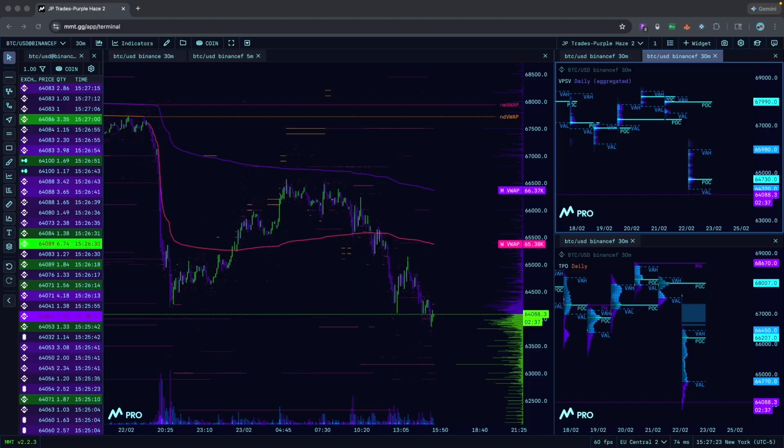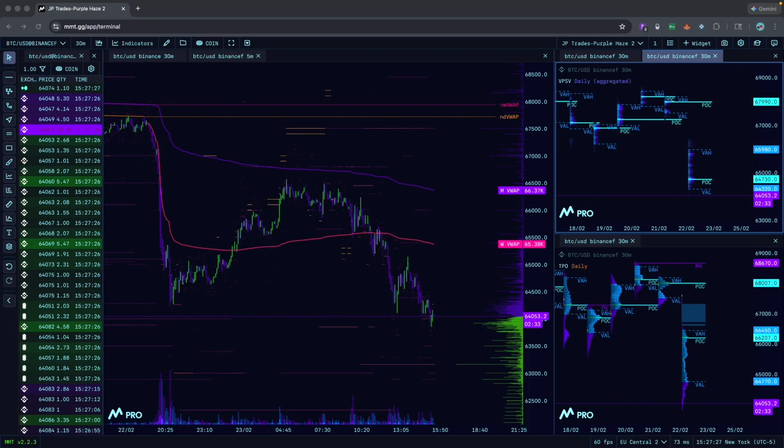So now it's time to jump into Market Monkey Terminal. Market Monkey is our second order flow software that we're going to be using. So we need to get comfortable and familiar with the user interface and all the buttons inside Market Monkey. Now you can do all of the same things in Market Monkey that you can do in Bookmap. However, Market Monkey is crypto specific. So it's only focusing on crypto.